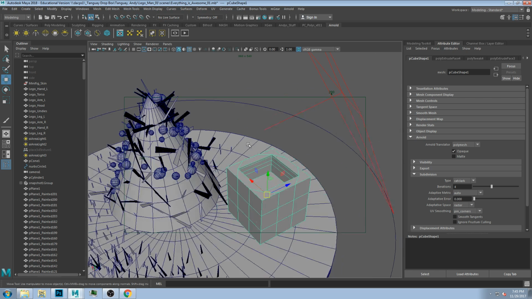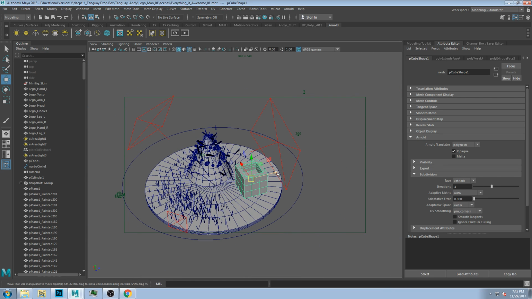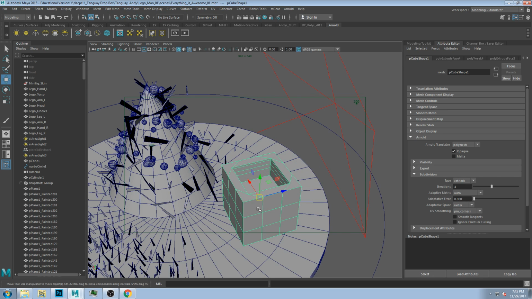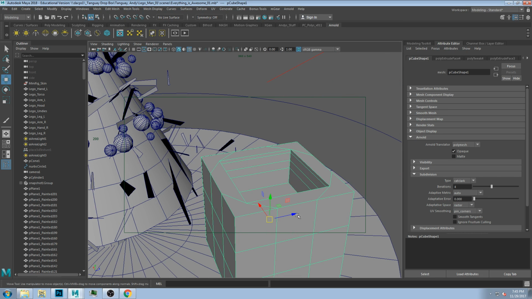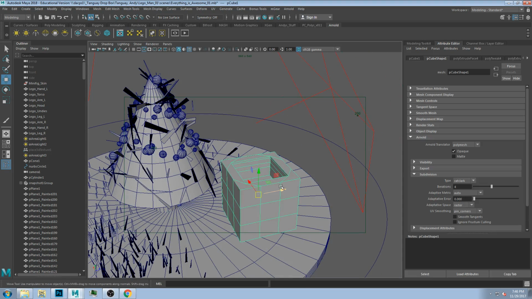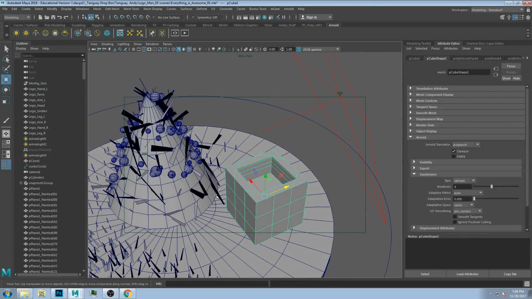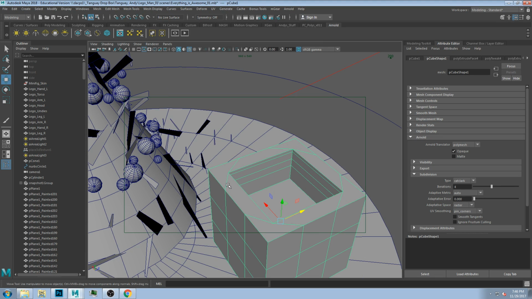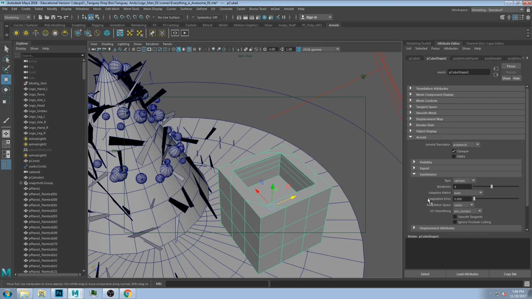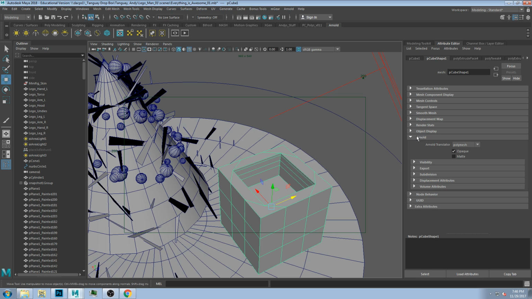Like I said, if you go between 1 and 3 on your keyboard, when you start to get a heavier scene going, you're going to want to keep the scene as light as humanly possible, and this allows you to do that, because only at render time is it going to do that smoothing. Okay, and like I said, you don't even need to worry about it. So it's very cool. So that's in the Arnold rollout.